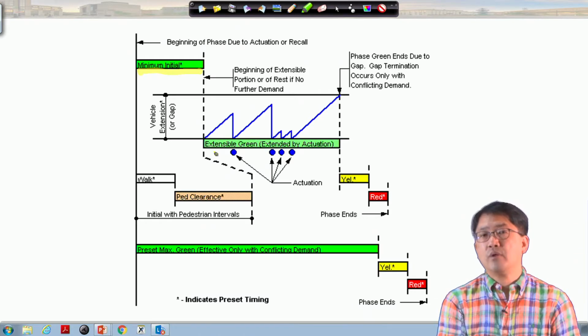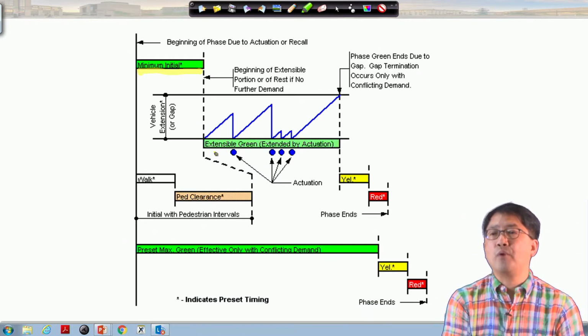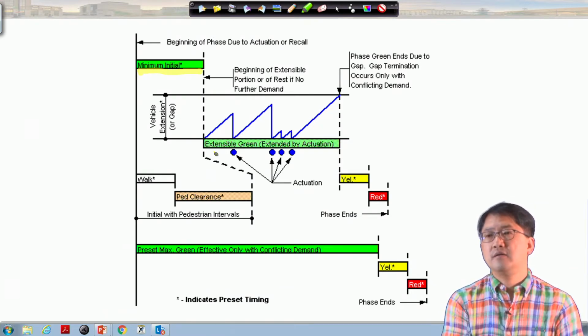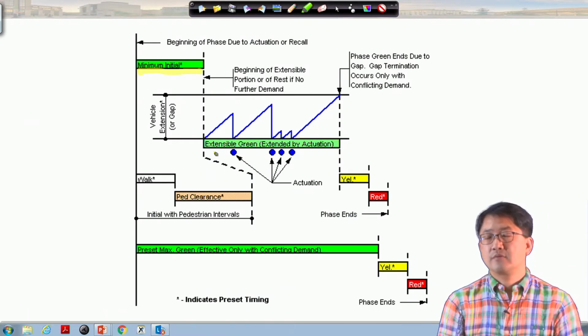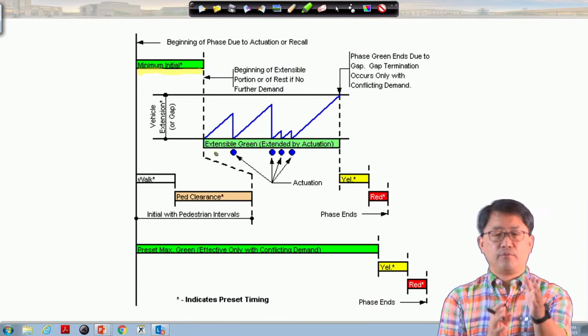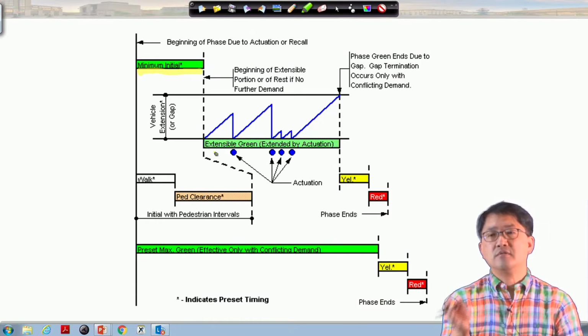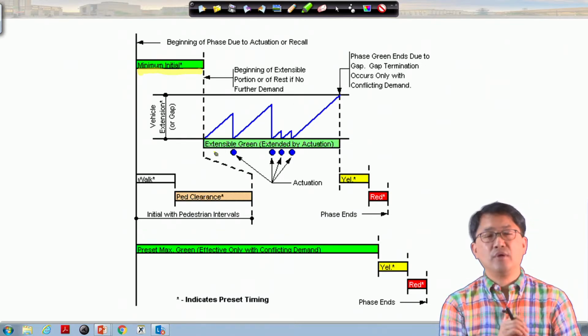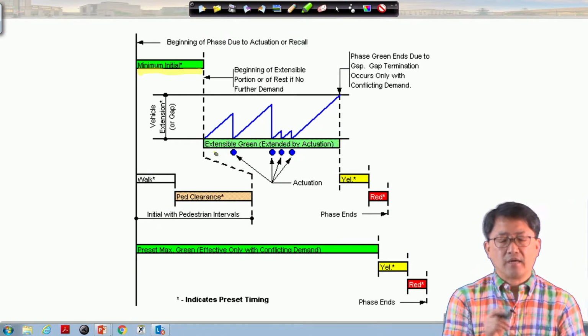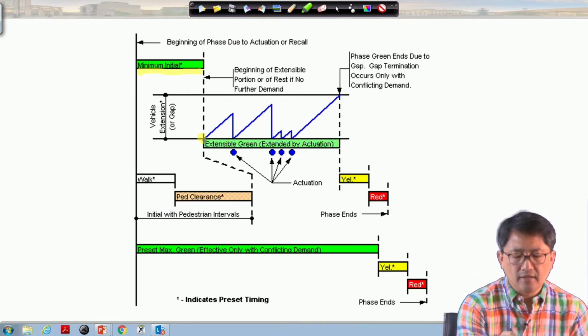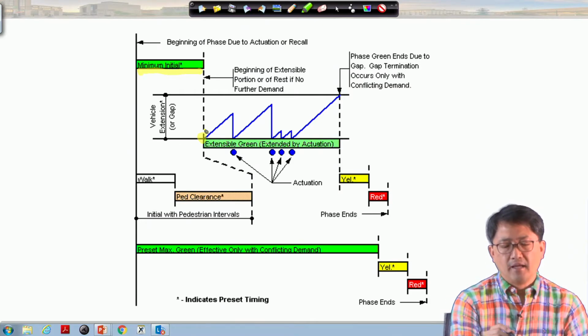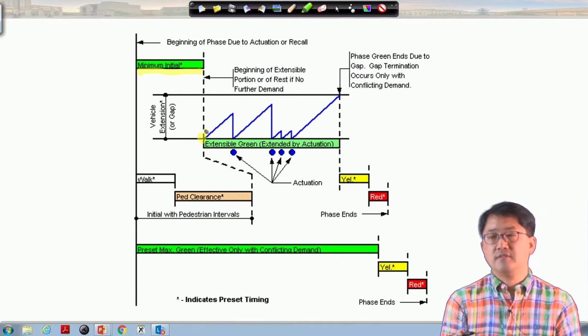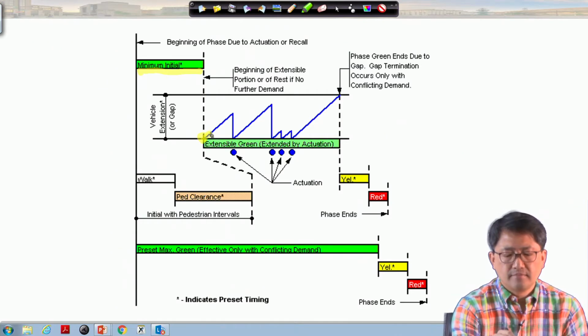One thing we want to do is that if there are no cars waiting, you don't have to consider terminating my green time. So often this is called a demand call. I'm giving green for the current approach or both directions. And if those approaches with red actually have a car waiting, I start the countdown. The countdown happens at the end of the minimum initial, and I have a countdown of, say, 2.2 seconds. So I'm counting down these. This is a time gap. And if a new arrival comes, I reset.